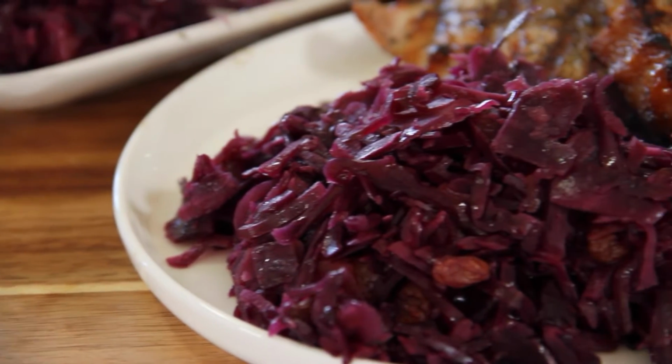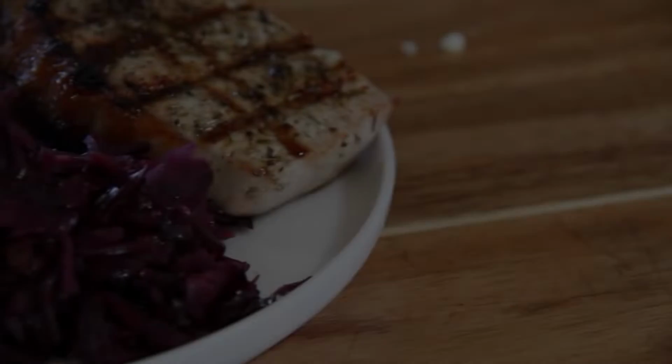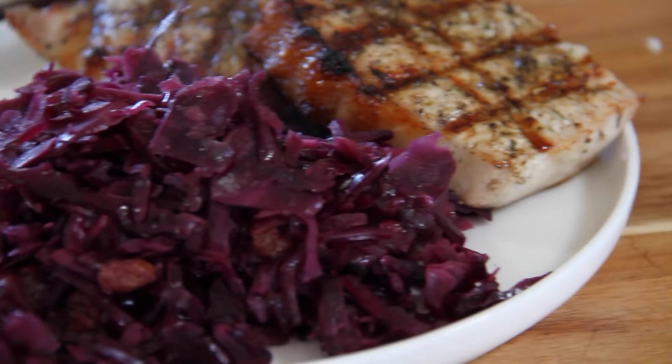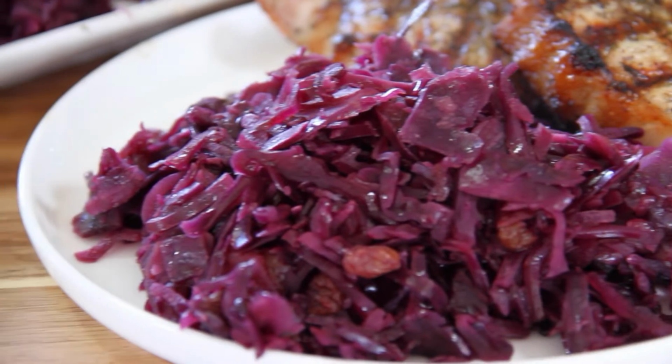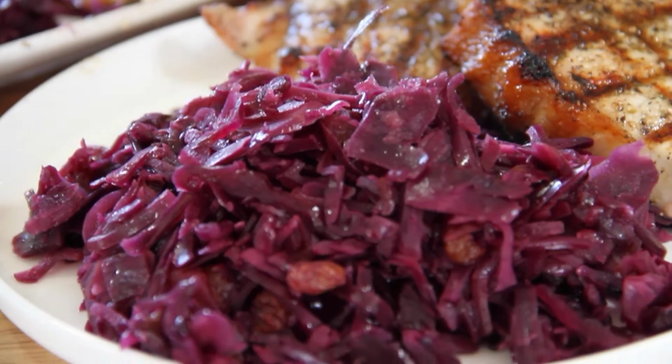You know what? I was in the mood for pork chops and I thought I want something to go with them, and then I thought of braised cabbage. I just love braised cabbage. Went ahead and threw together a quick and easy recipe and it was so good I thought I'd share it with you, so let me show you how to do this.